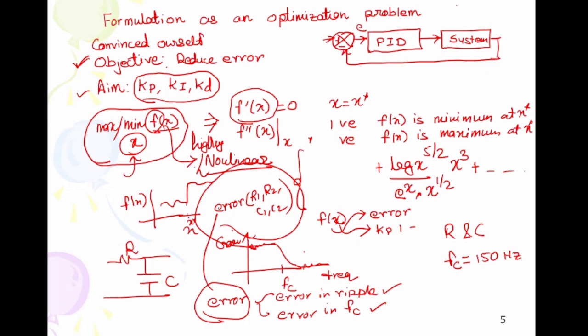Why? Because your problem requires a faster solution. If you want to solve a problem for which the solution has to be obtained in real time, you cannot go for an iterative technique. In real time, within a very small interval of time, you have to minimize f of x, which is not possible with heuristic optimization, but still people have used it. So many a time I see a comment like this, that this is a problem for which heuristic optimization should not have been used. Still you have used it.